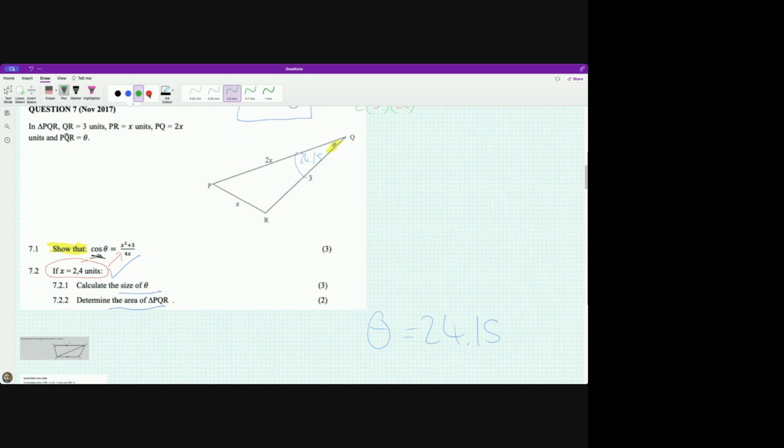It would be so nice if I knew the length of that side, because I know the area of a triangle is a half a side times the side next door times the sine of the angle in between. I know that this is 3. If only I knew what that was. Siddhakani, I think I'm with you. It says solve for x, but you know what? You already have x is 2.4. So I think I'm going to say x is 2.4. 2 times 2.4 is 4.8. And then I'm going to take my 4.8 and put it there. And then in the previous question, I found that this was 24.15.